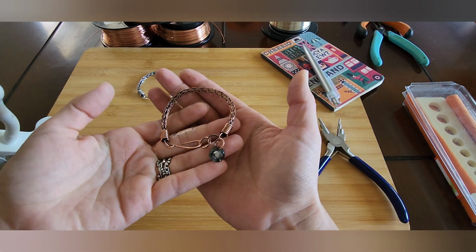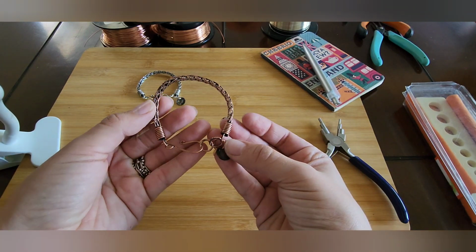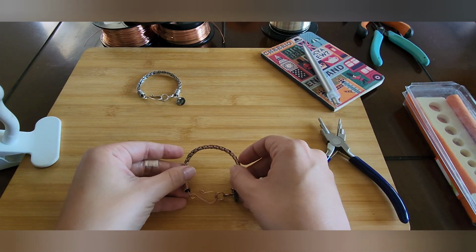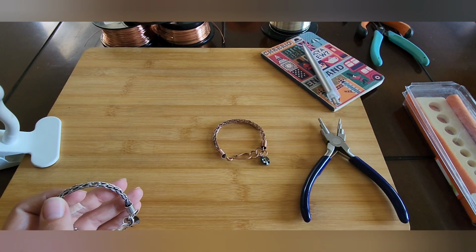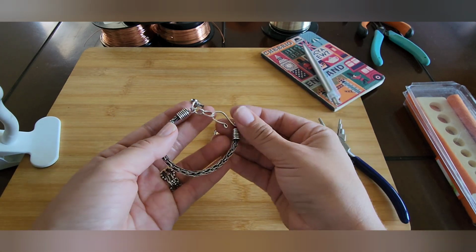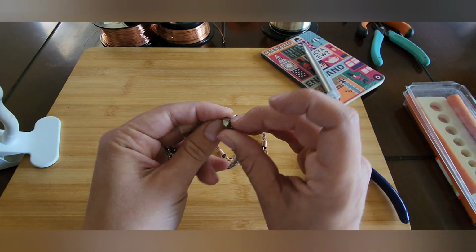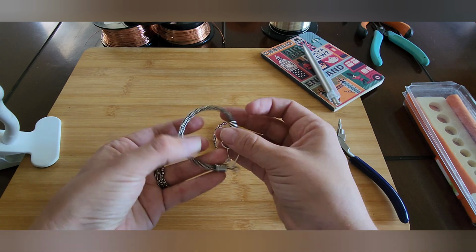This is the design we will be making today. So it's just a single knit Viking weave bracelet. We're going to make everything from scratch here, all of the end components. This is a thinner, kind of daintier look than the last tutorial. This is done in copper, which I will be making one in copper on the video today. And this one I made about 4 years ago. It was one of the first ones I made of this design, and I kept it for myself. I wear it almost every single day. 4 years later, it still looks great, except I think I chipped this recently, so I just need to replace that. That's easy. But they hold up really well. I never have it come off of my wrist because of the clasp.